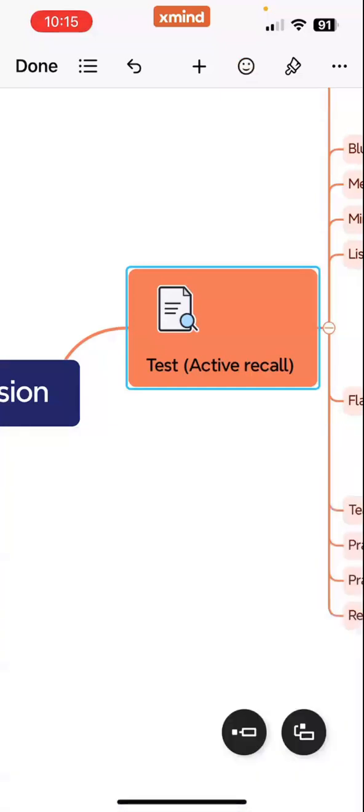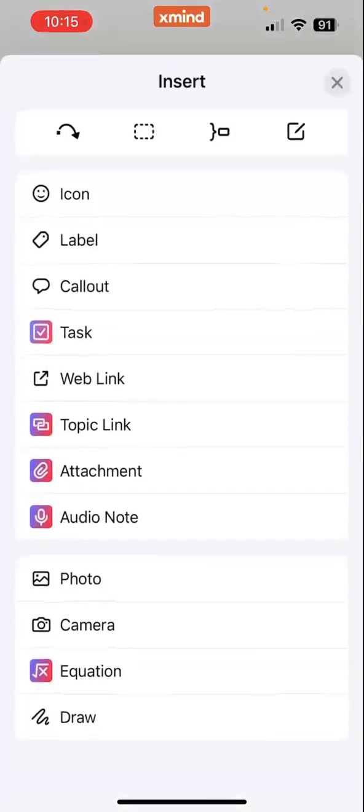So besides the smiley faces, you've then also got the plus sign at the top. If you click on the plus sign at the top, that allows you to insert icons. It allows you to insert a label, so you can add some extra bit of information that comes off the side of one of the boxes. You can insert it as a task. You can add a link to a website, so you can then say, well, I'm going to use that later on because I'll click on it and that will then take me to the websites that I want to use.